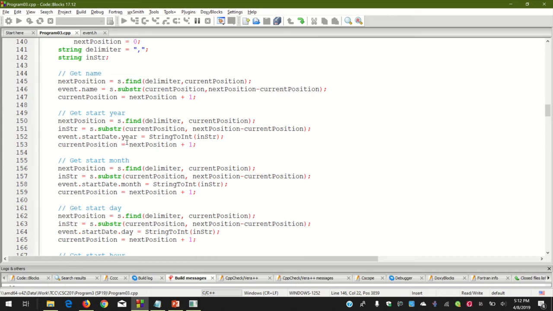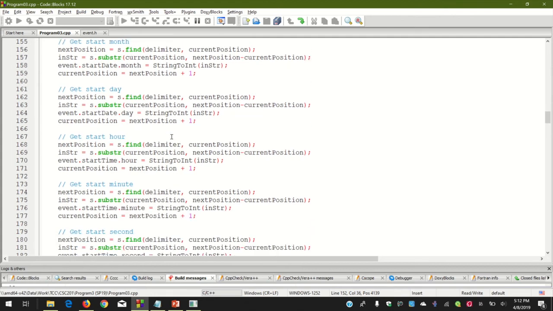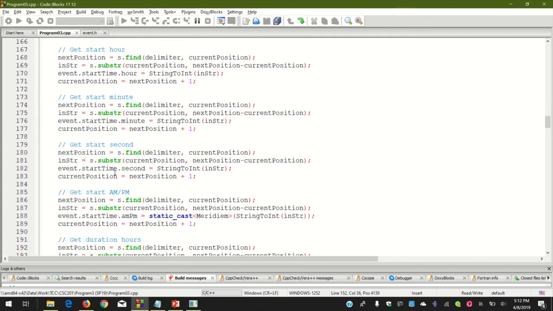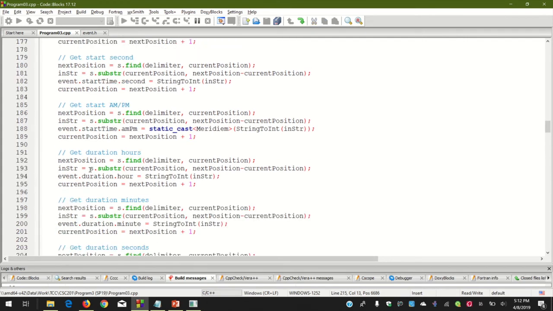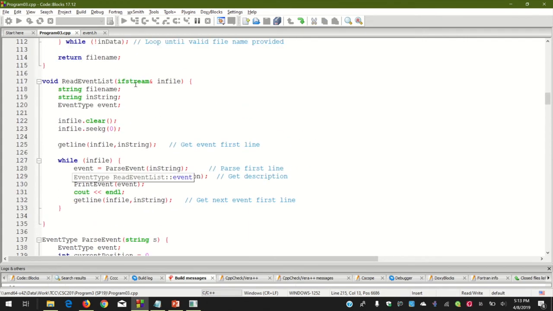Let's see, the other thing here is because not everything was a string, some of these I read in as a string, but then I had to convert it into a year, so that's where one of my auxiliary functions came in. There actually is a built-in function to do this. S2I will convert it to an integer, but there are some issues with various compilers and things, so I just wrote my own. That was one of those auxiliary functions down there. But essentially that's all it does. It just runs through and grabs each piece, parses it, and then stores it inside the event. And then once everything is all populated, I just use this function to return the event. So that's how I get everything read from the file.